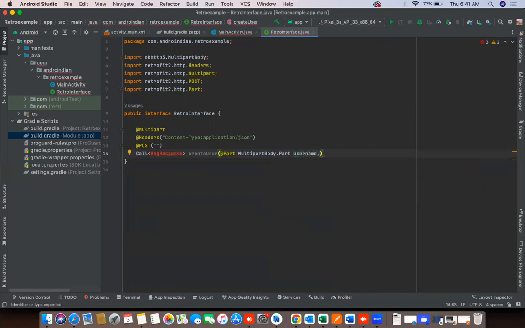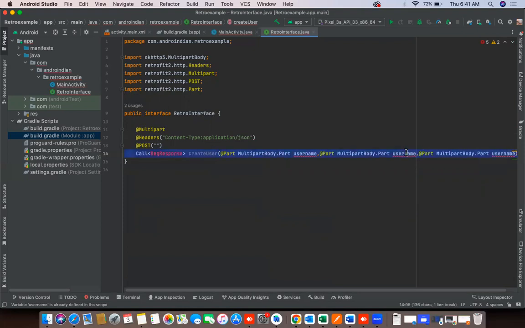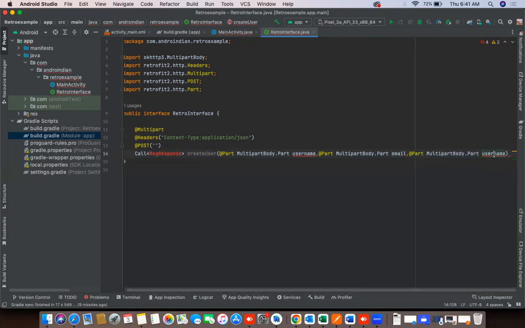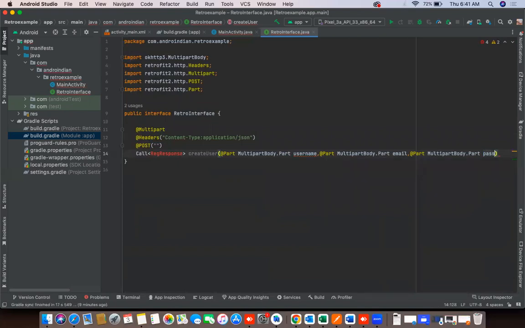Username, and similarly the next two components. However many parameters you are passing there, you have to write here. The first is username, this is email, this is password. So we have to write this.